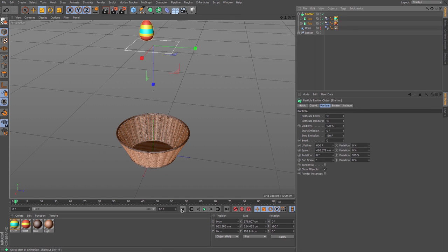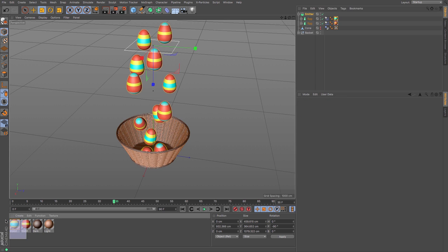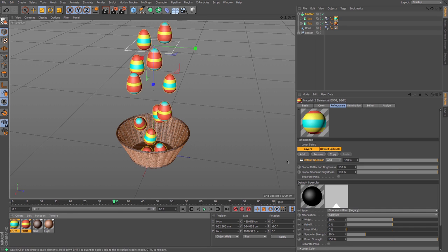So now if I go back to the beginning and press play, I've got 2 different types of eggs being created. Now it's up to you how many you want to do, or the different textures that you want to do, to give you this nice sort of egg shape. So I'm just going to change my specular on this a little bit. Just going to lower its height, but make it a bit broader, so that it's got that painted-y egg texture.